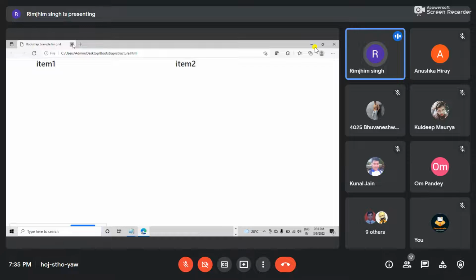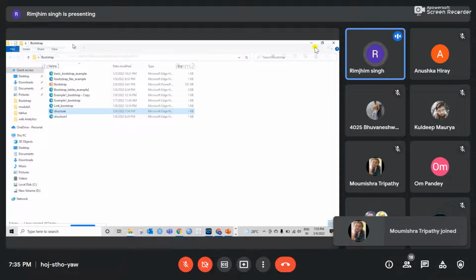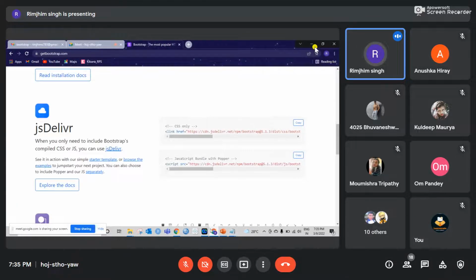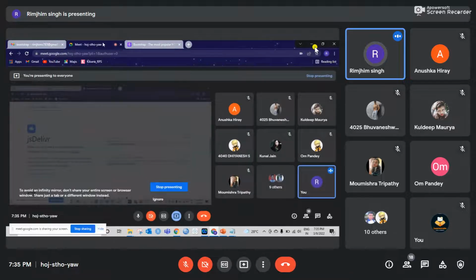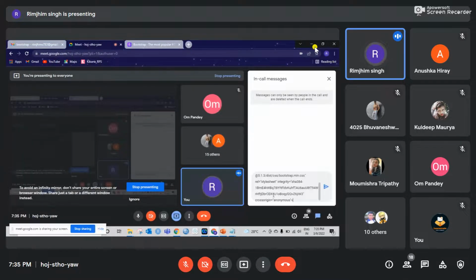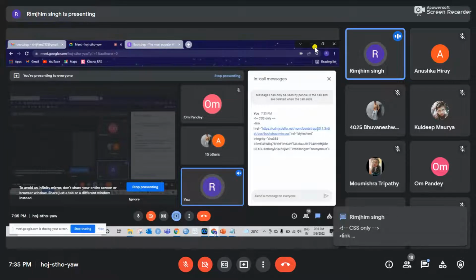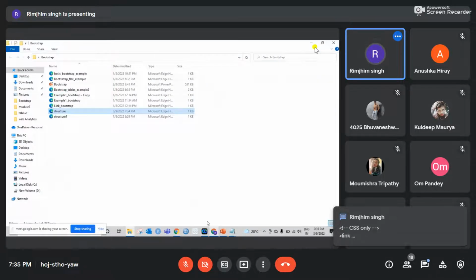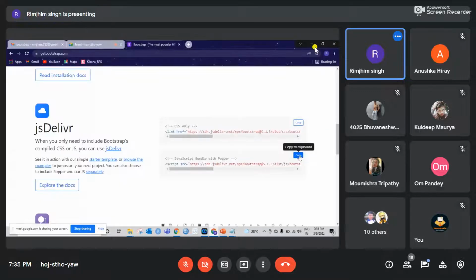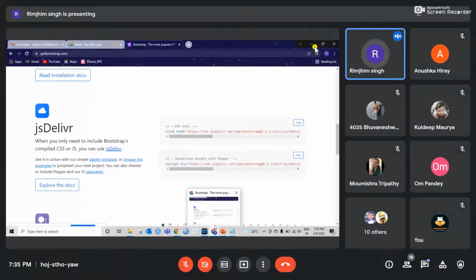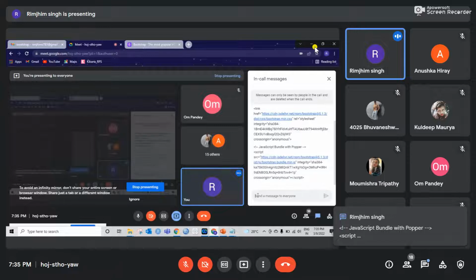Like in grid or any kind of program class, there is one concept which would differ and other things would just remain constant, as I told you. So in this case, we just have to remember the CDNs which I showed you, and everything would remain the same. I'll copy the CDNs over chat so that everyone could keep it intact with them. So this is my first CDN for CSS, and the second CDN which I have is Popper. And class, you always have to make sure that you're including these two CDNs at least. Otherwise, your JavaScript for your Bootstrap program won't work.